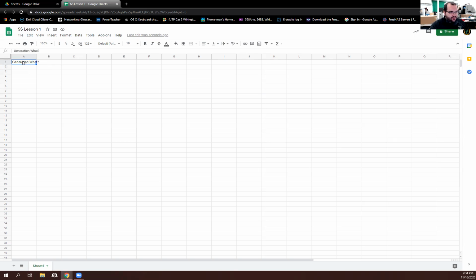But notice that everything here is still in cell A1, right? Spreadsheets is divided into rows and columns, right? And you access a specific cell based off of its name. So A1 here is the upper left-hand most corner. In much the same way here, now we're in B11, etc. So you'll be taking a look at that in today's lesson.